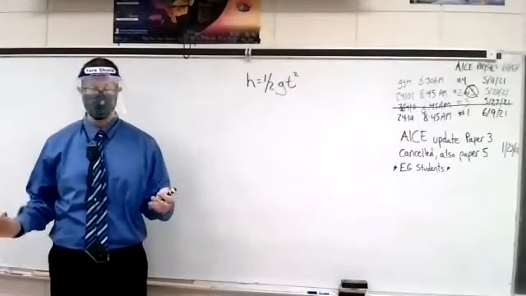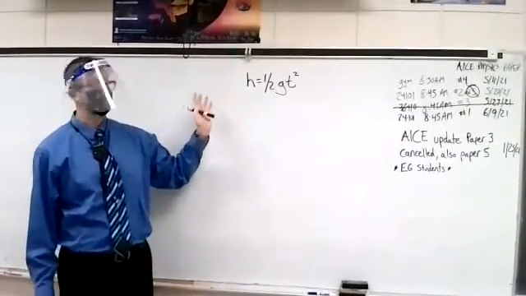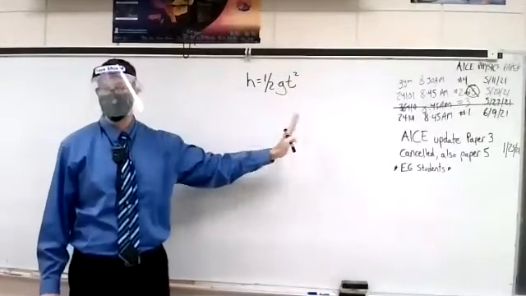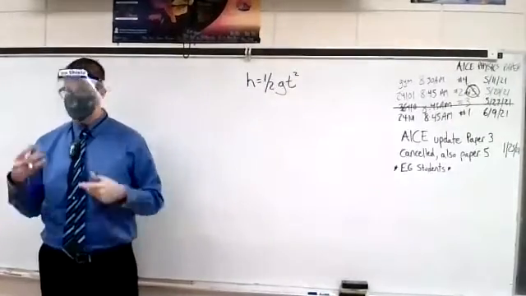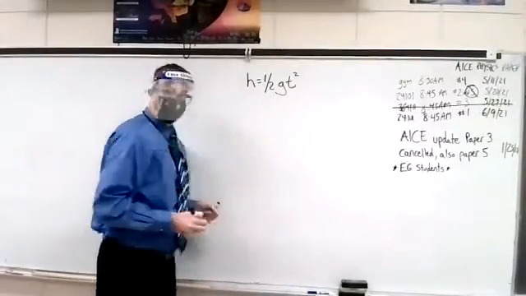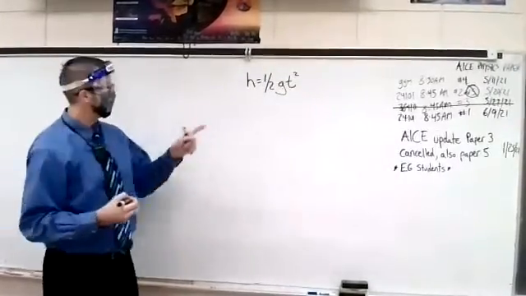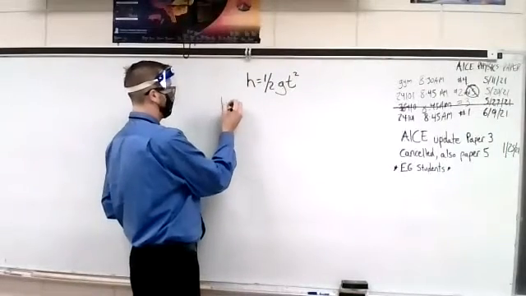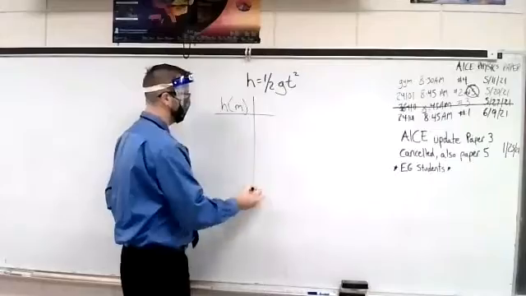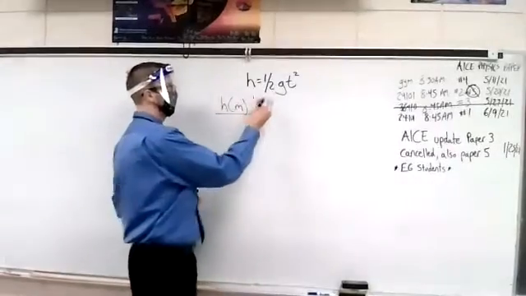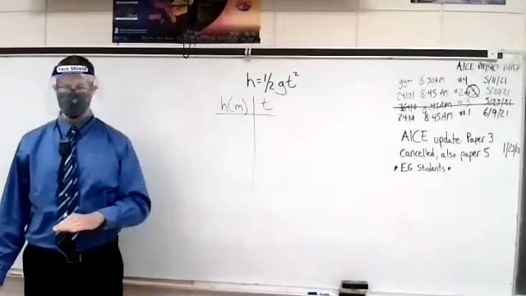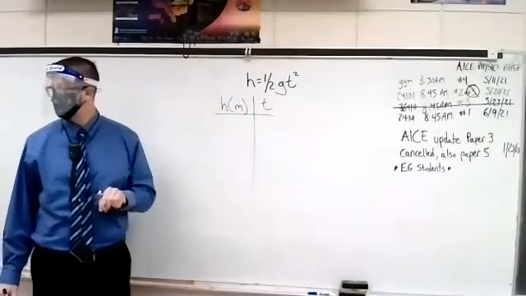Even by the end of class today. And your reasoning statement is going to begin: because theory suggests h equals 1/2 g t squared, I can determine g by... and you're going to walk through what we did again. The independent variable, the thing that we control, is going to be the height. So think of a data table where height is measured in meters, and we're going to vary that. As we vary height, we will measure the time that it takes the marble to fall this height.